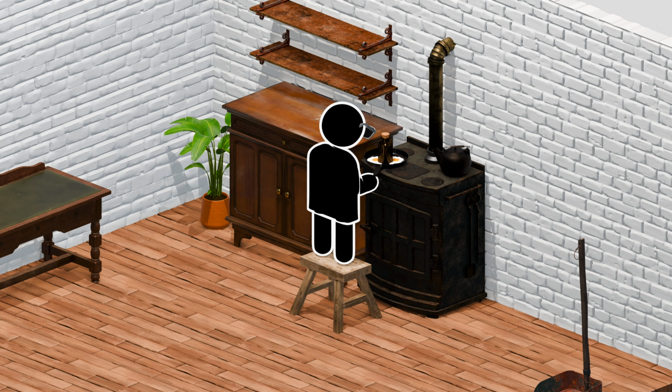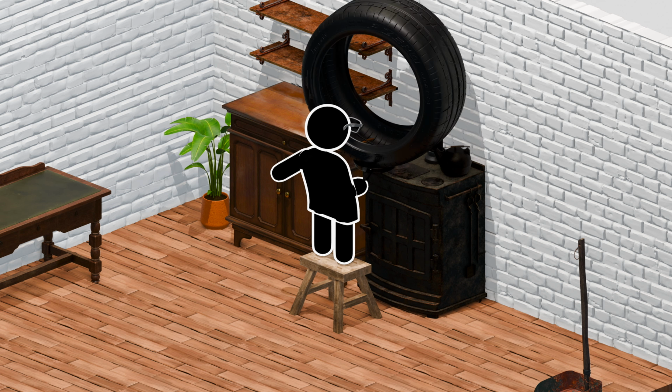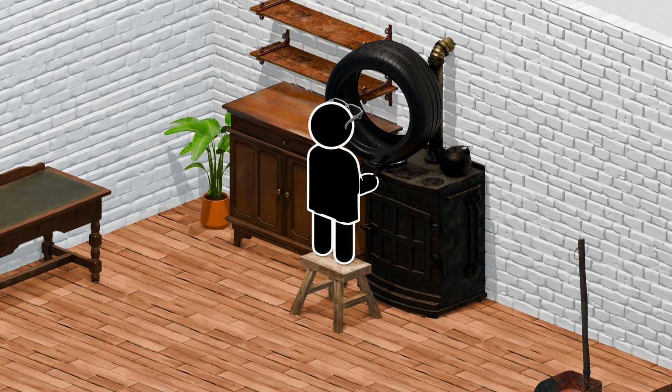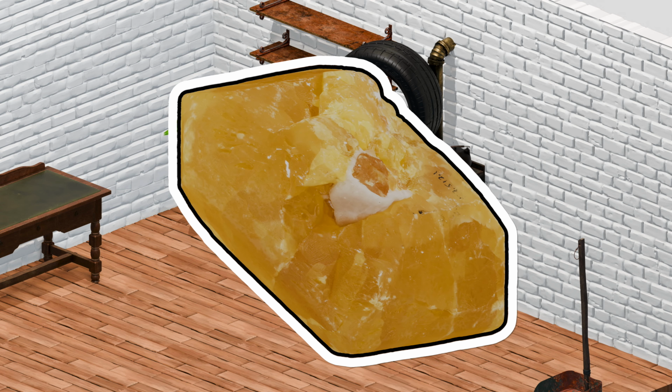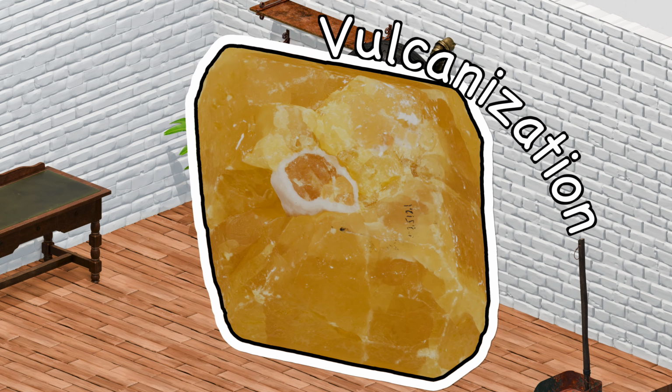What is up with people's passion for burning things? Whatever. Luckily, the rubber just got really hard. He quickly realized that all you needed to make hardened rubber was a little bit of sulfur, and that is how we got the process of vulcanization.